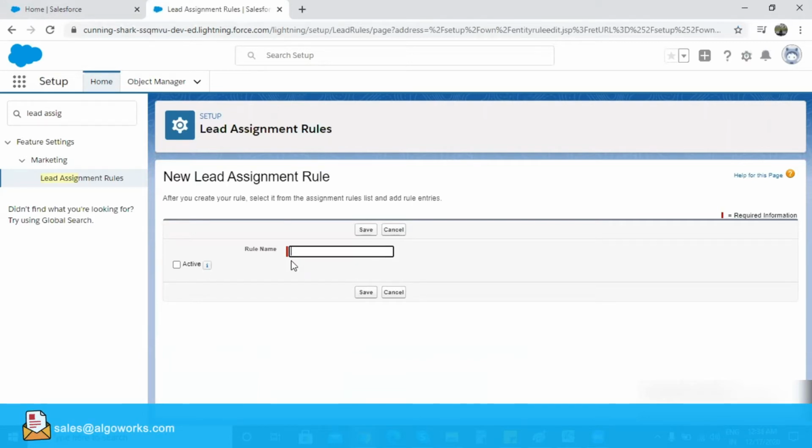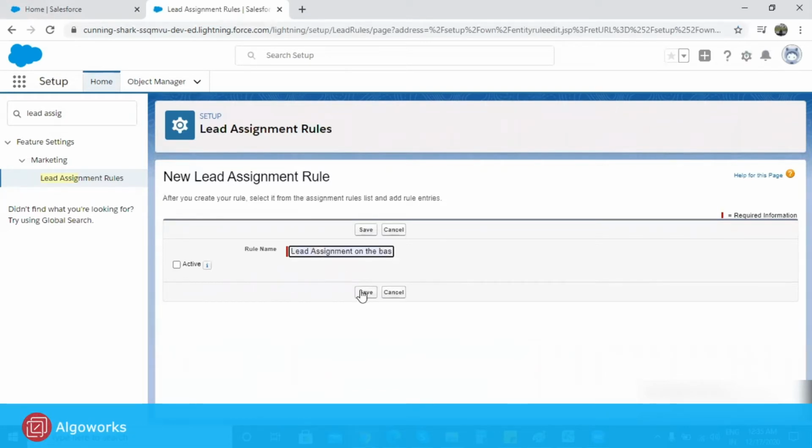So let's say my lead one is coming from New York City. I want that lead to be assigned to one particular user. My next lead is coming from some other state. So similarly, I want someone from that state to take care of the lead. So I'll assign that lead to that particular user who can take care of it. So it would be on the basis of the city of the lead. So let's name it as lead assignment on the basis of city.